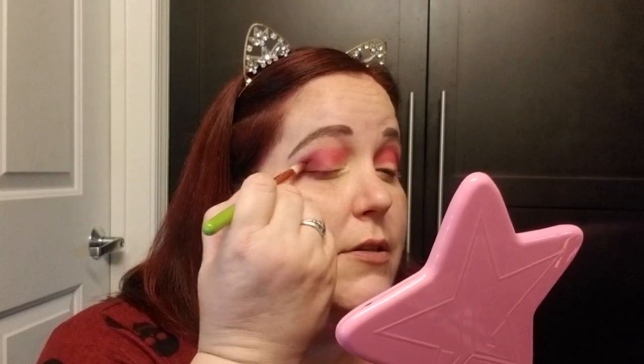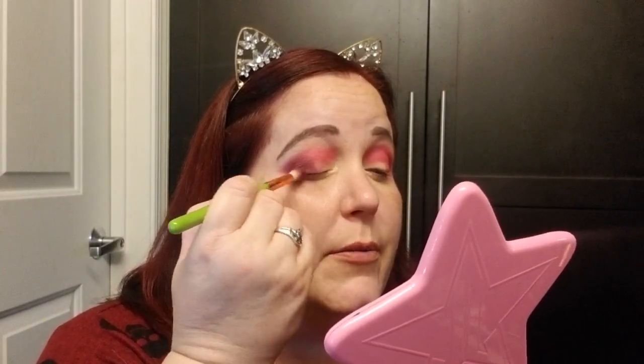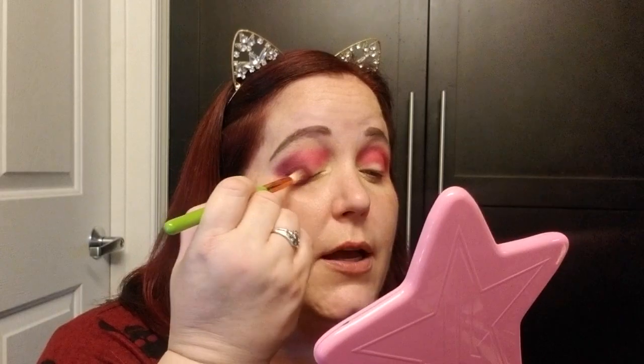I'm going in with Figgy Pudding now, which is this aubergine shade here. This palette is so reflective. I'm going to put that in the outer V. So this is just going to be a quick get ready with me using this palette. This is so pretty. As soon as I saw this palette, I knew I had to get it.